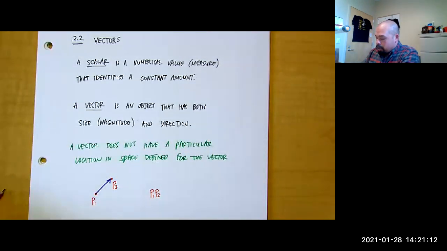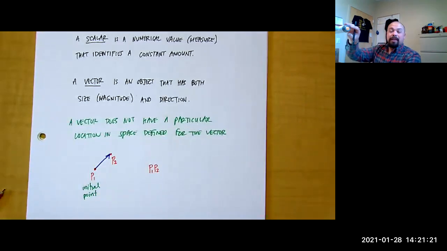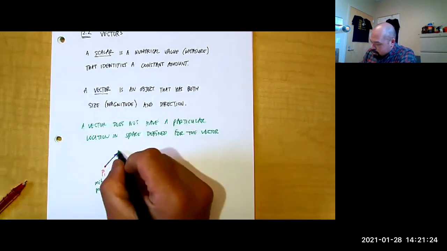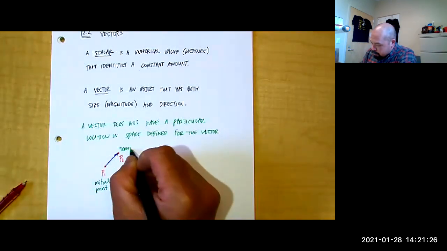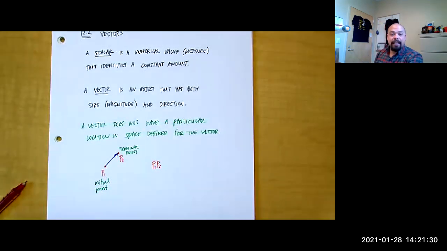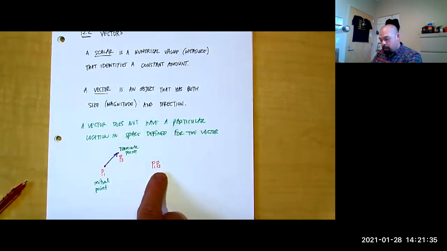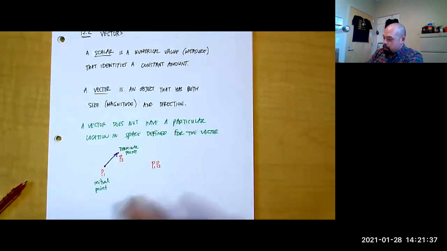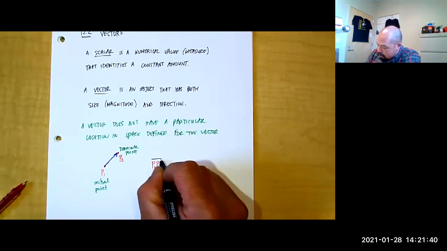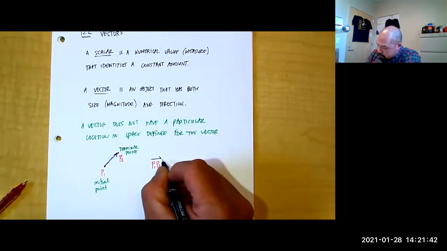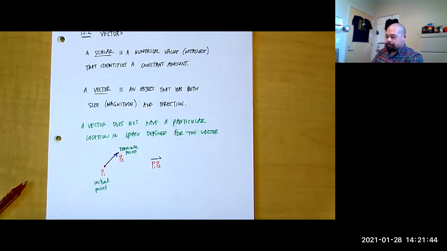All right. And so in terms of our notation, we could label those 2 points. Our starting point we can call our initial point, where that vector is originating from, or the tail of our vector. And here's our terminal point, where that vector is ending. And we go in that order, where my vector is starting at P1, ending at P2. And for this vector notation, we'll use this little arrow. I'll do a little half arrow. You can do a double-sided arrow.